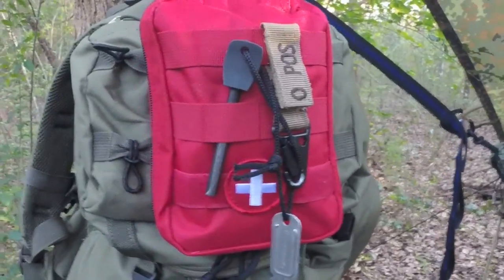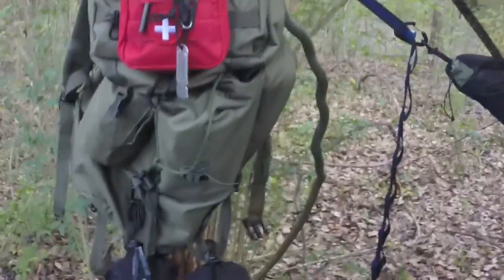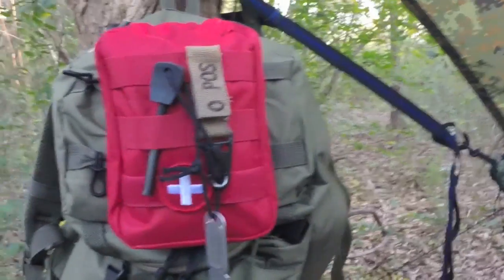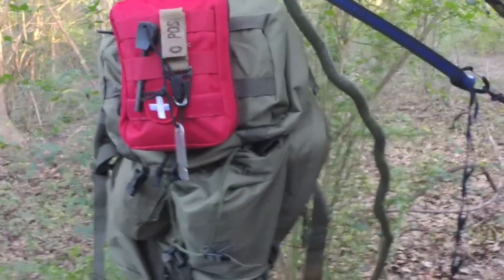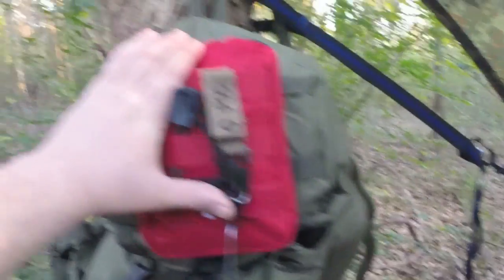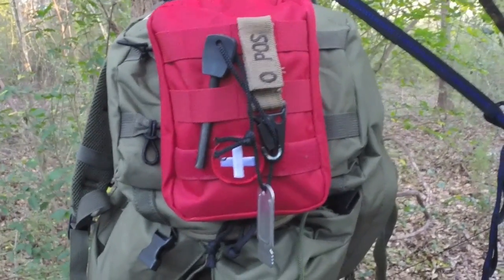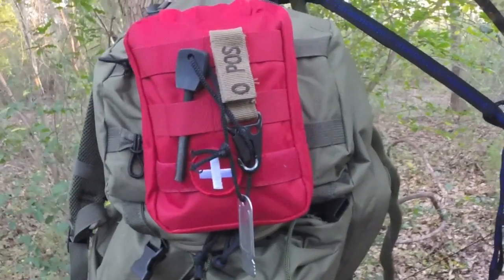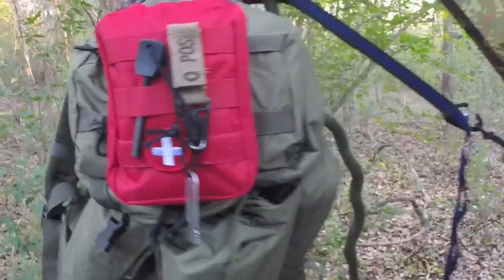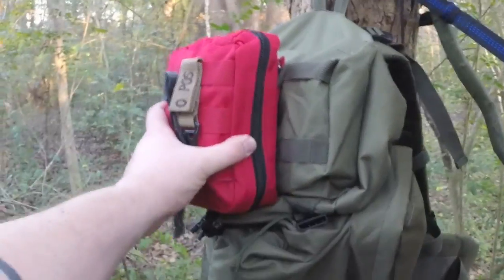Let me talk about my med kit here for a second. I have that strapped to the top of my pack. As you can see, it's bright red. It has the medical cross on it. I did that so if there is an emergency, no matter what it is, the med kit's always right here. I don't have to go digging through my pack for it. If for some reason I'm out with somebody and an emergency arises and I can't get to my pack, it's easily identifiable. If someone comes across me and I am unconscious, they know where my med pack is.